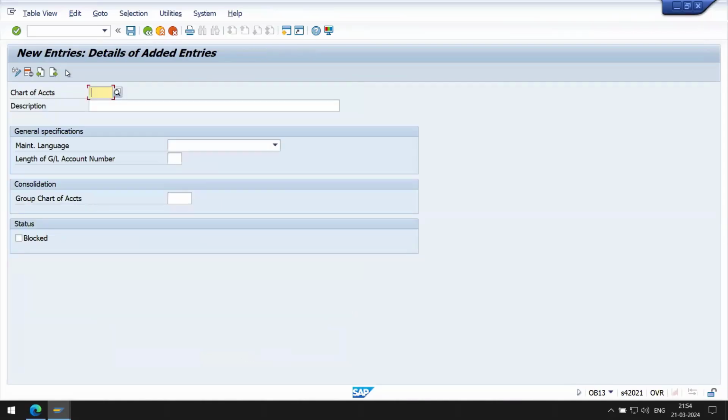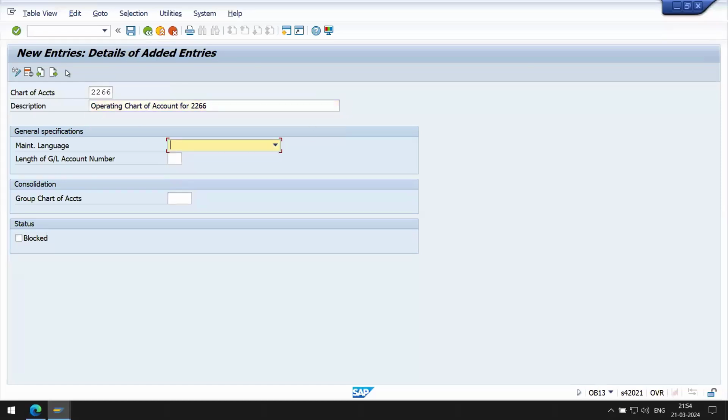So again, for this SAP object, SAP has given us the standard length. It is up to 4 characters, alphanumeric. So let it be the ID same as the company code ID, which is 2266. And then we can give the description: this is the chart of accounts we have for the company code 2266. Which kind of chart of account is it? So let's say it is the operating chart of account we have for 2266.